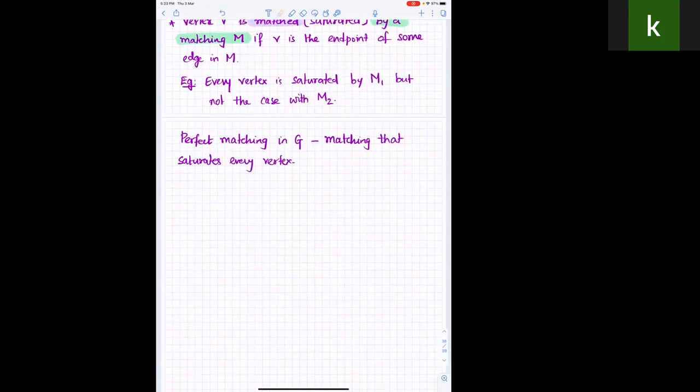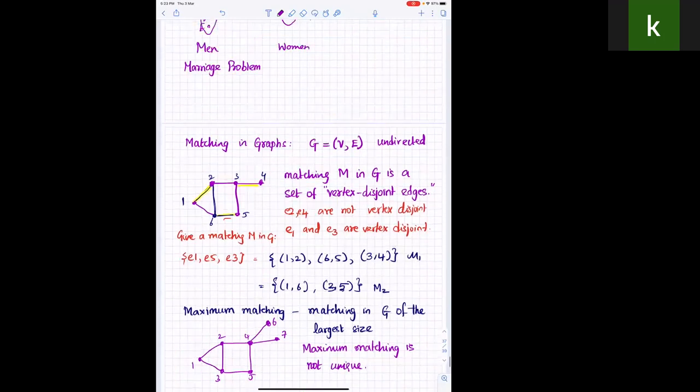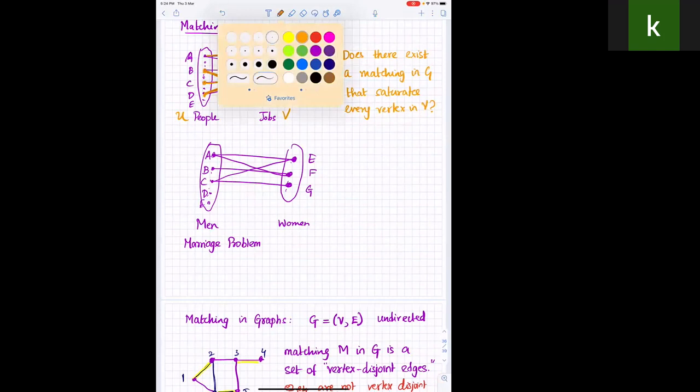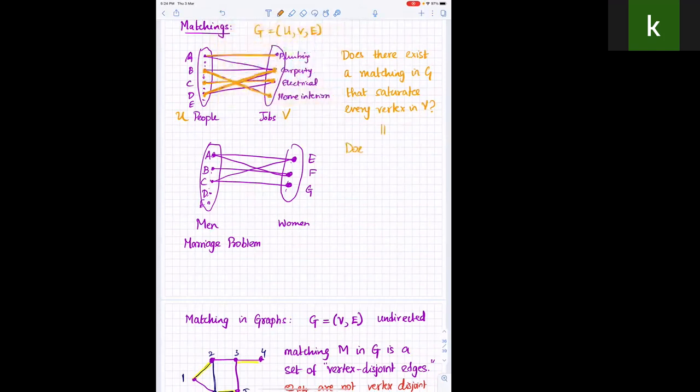So now, what is the difference between a perfect matching and a maximum matching? Somebody had said that we can actually frame this question as, does there exist a maximum matching in G? Why did we frame this as a matching that saturates every vertex in G? So this is the same as asking, does there exist a perfect matching? There is one small catch in the way I've defined it. We are saying that it has to saturate every vertex in G.